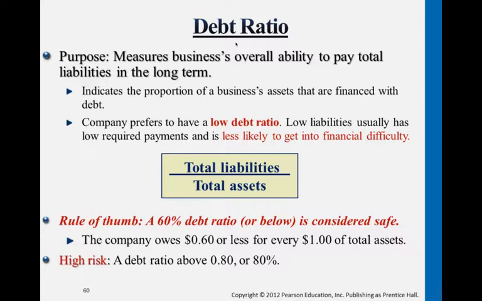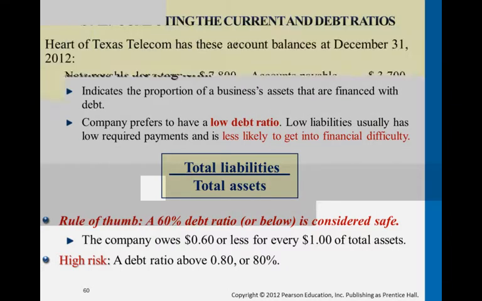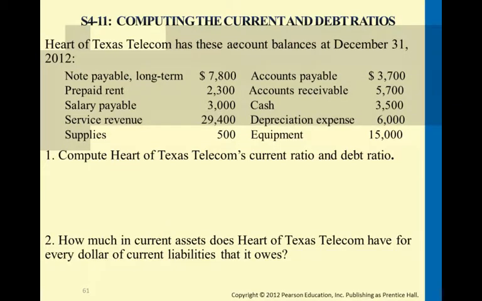All right, let's do an exercise very quick. Try to first of all classify these assets, liability accounts, and just leave out anything that is not asset and liability. We're just focusing on current ratio and debt ratio here. So again, after classifying, try to see if you can calculate current ratio by totaling up current asset divided by total current liability. Second ratio, total debt, total liability, total asset.